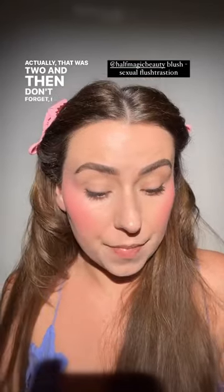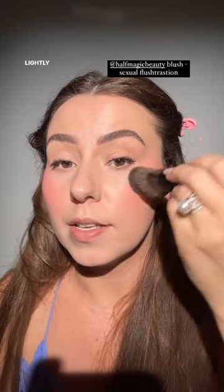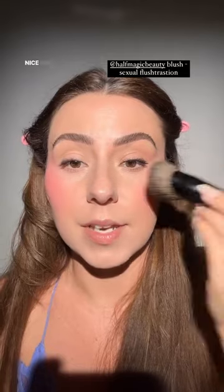And then don't forget, I like it this way. But if you don't, you can always go back over very lightly with the foundation brush. See that? Nice and melted.